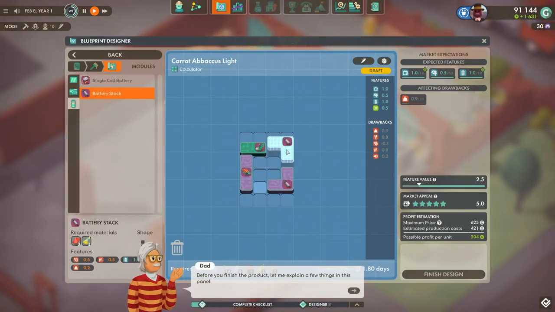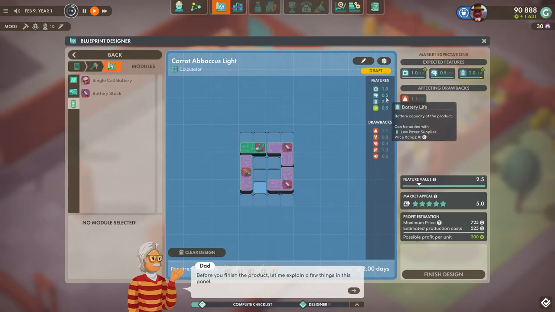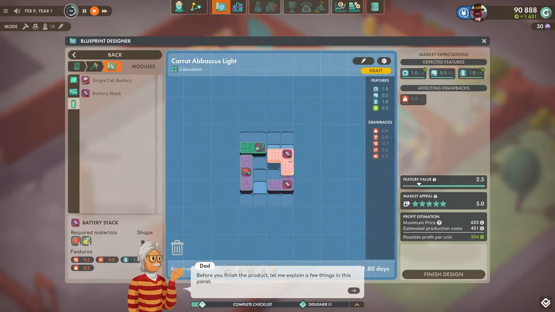Before you finish the product, let me explain a few things in the panel. Well, I'm not done yet, sir. I want to get a double battery pack in there. I want good battery life. Look at that, 2.0 for battery life. So we've maxed that out. It's heavy though, isn't it? 1.1 of 3. I don't know.